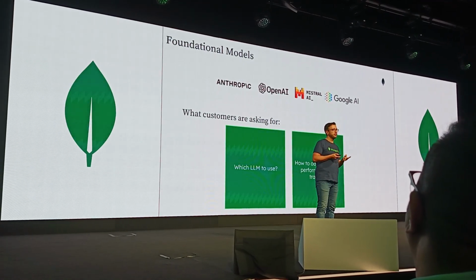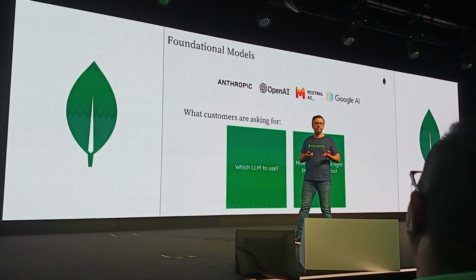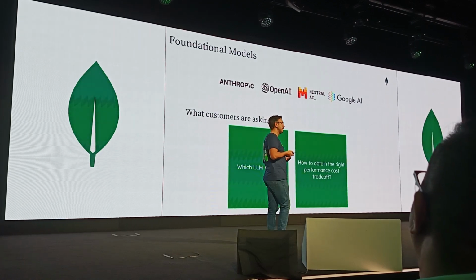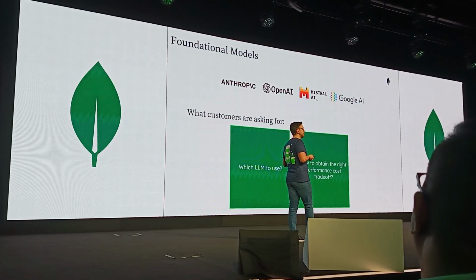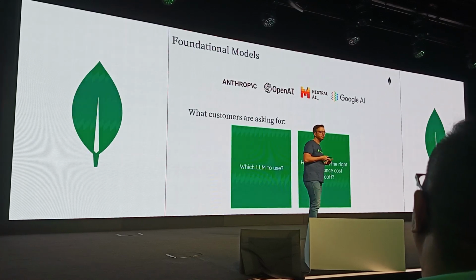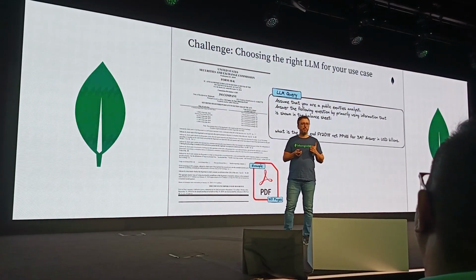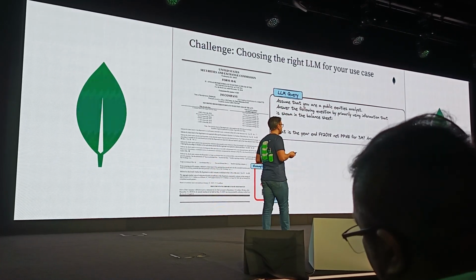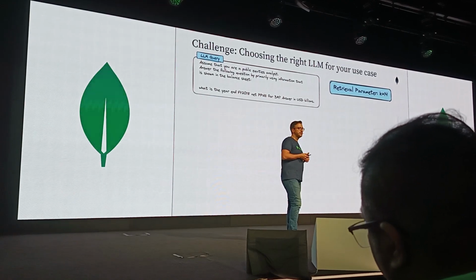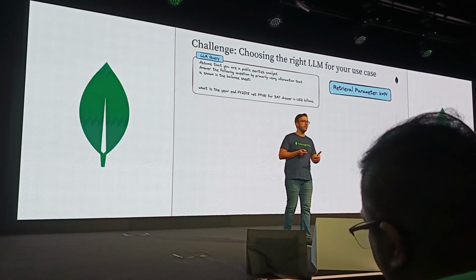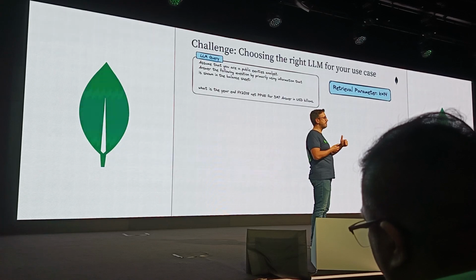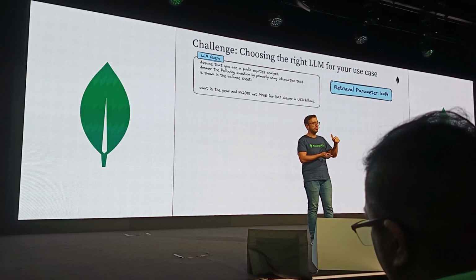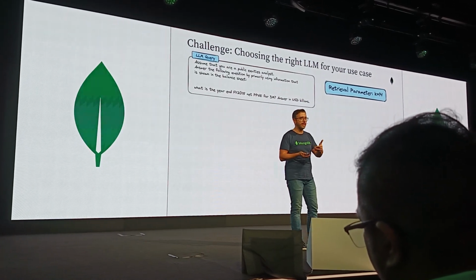There are two main questions customers ask. Which LLM to use, and which one is the most cost-effective one, while providing the best accuracy and the best performance. So for the same example, searching some data in 10K documents, PDF files, if we apply retrieval parameter 40, which means that we are actually setting this parameter to mention that we are getting the top 14 results from the vector store to feed the LLM, to provide correct reasoning.